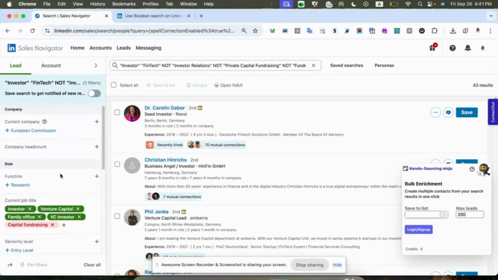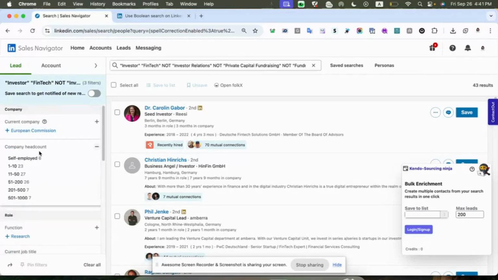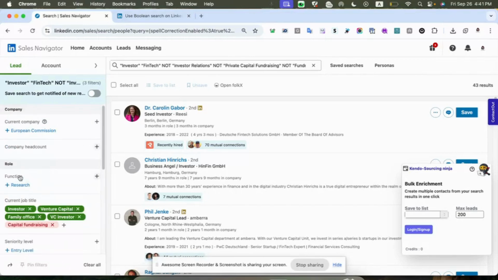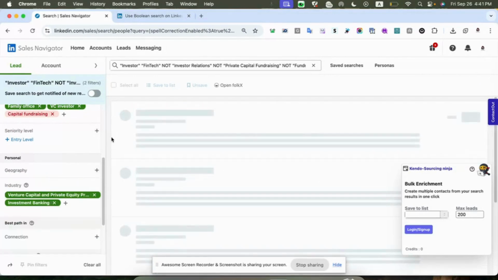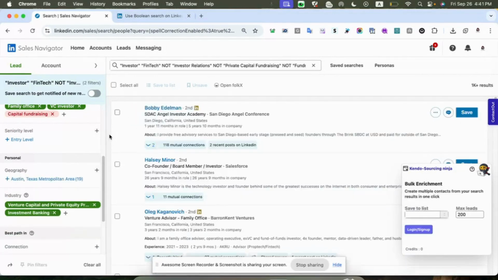Now scroll down. You can keep playing around with the company and the function. I wouldn't touch either, because again, the more filters you apply inside LinkedIn, the more the number will be reduced. So far, I just got 43. I'm fine with just reaching out to 43. Not necessarily all of them will be relevant, but at least I'll take my chance, right? So keep scrolling down. I put Germany as one of the countries, but you can include whatever. Let's just say I'm looking for anybody all over.